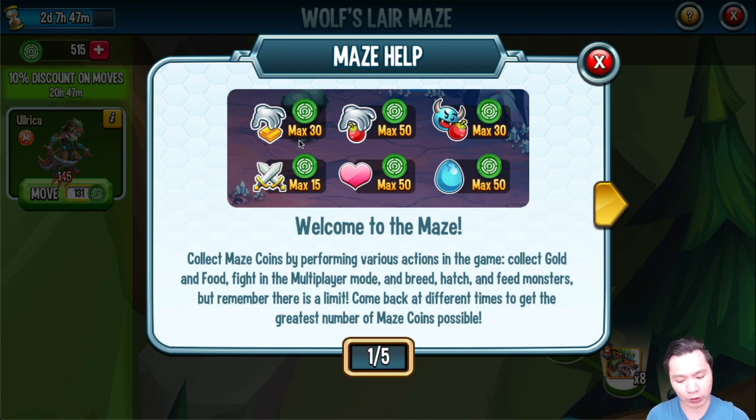In 4 hours, there's 240 minutes. That means 1 coin gets triggered every 8 minutes. So after 8 minutes, it will go from 0 to 1. After 16 minutes, it will go from 0 to 2. So if after 16 minutes, you go and do a collect, then you can collect 2 maze coins, for example.